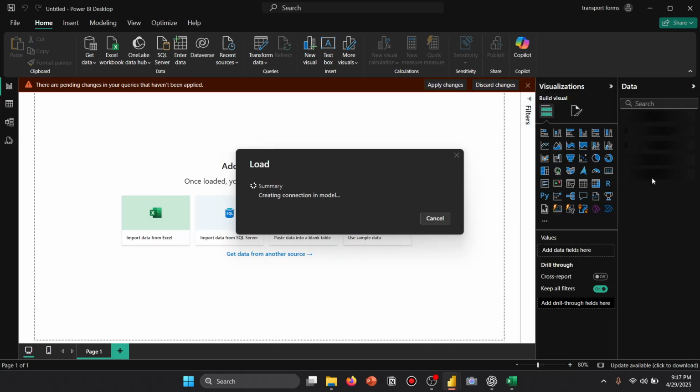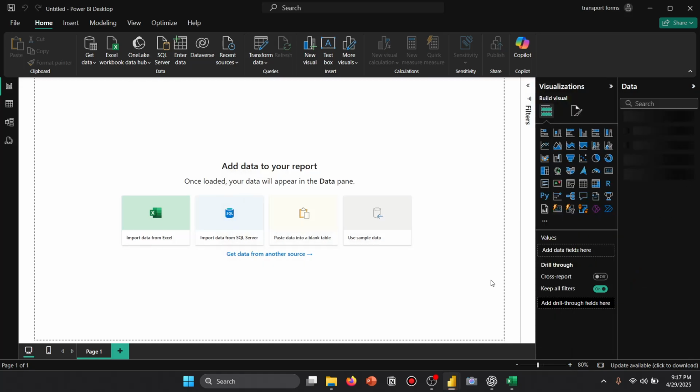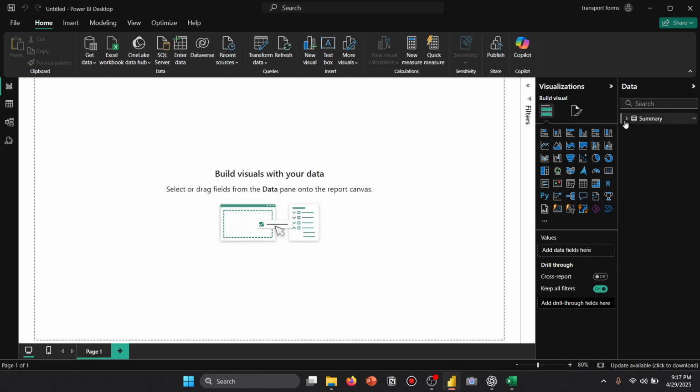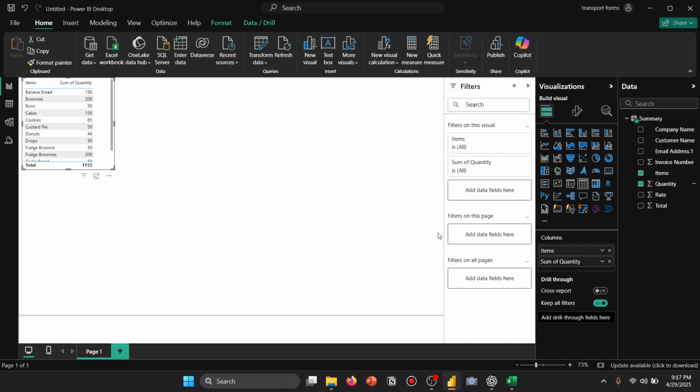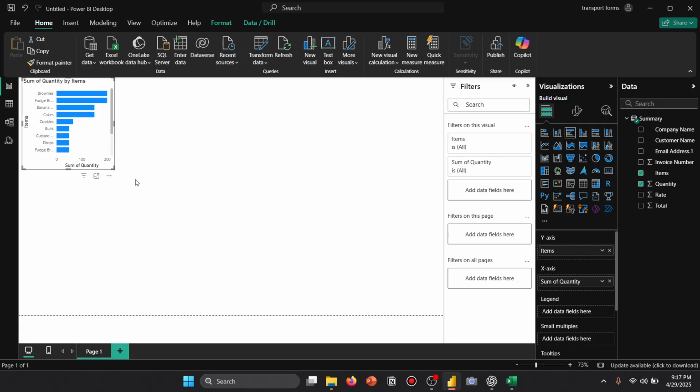And once you close and apply, you can start to build. So let's build items by quantity bought. Let's look at that in column format.